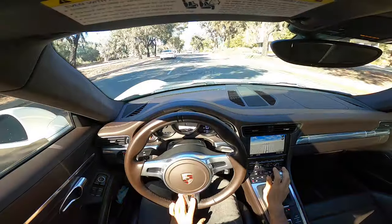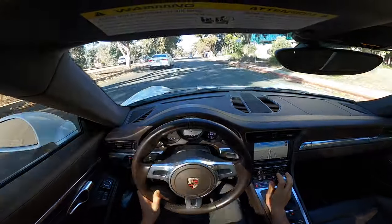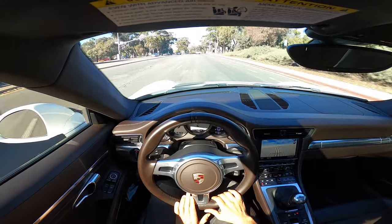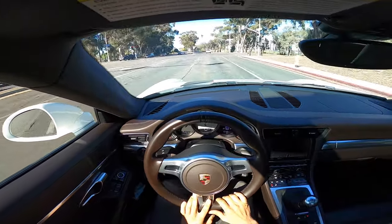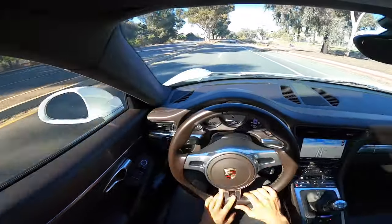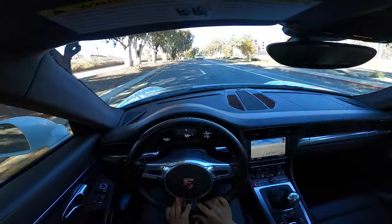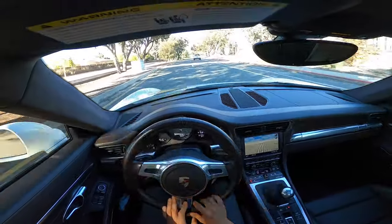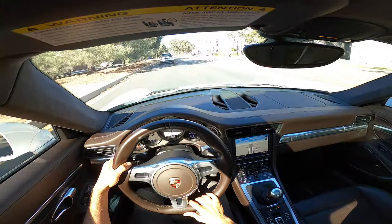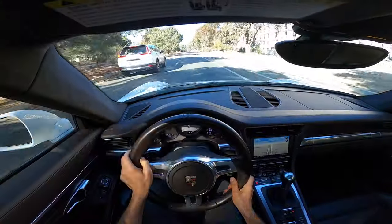Going over this bumpy road — it seems to be handling it pretty well. I remember with the Pirellis it was a lot worse than this, but also the Pirellis were already in pretty bad shape. This is the best guesstimation I can make that these are an improvement, though not exactly a direct comparison to the Pirellis. Overall if I had to judge the quality of these tires, I'd say they're pretty good in terms of how they handle.